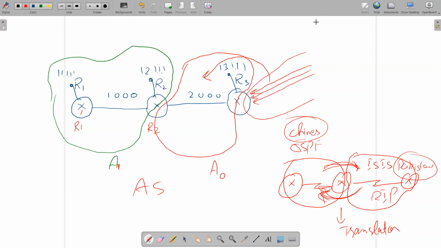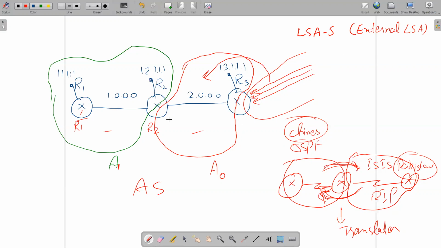And these routes are called LSA 5, which we call external LSA. External clearly means they are external persons. They are not even my family members, and they do not belong to my family, but they are external people. They are unknown people. I don't know them, but I want them to be there at my home.